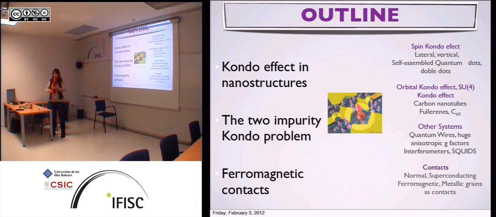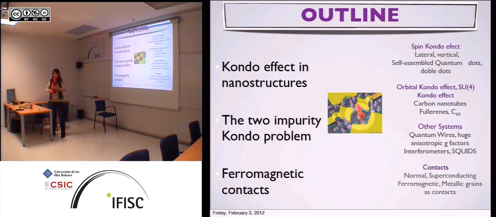So then, if you calculate at second order in the tunneling Hamiltonian, you can build a tunneling term that connects this side to this. If you make a perturbation theory in the tunneling Hamiltonian for this type of process, you have some virtual state in which you have to pay some energy that is U. And then at the end you end up with a situation in which the spins have flipped. You have a second-order process in the tunneling with an intermediate virtual state that pays some extra energy U.